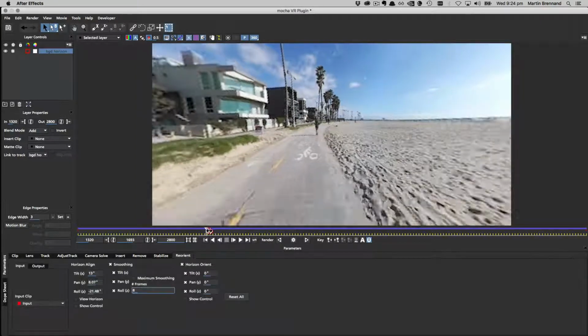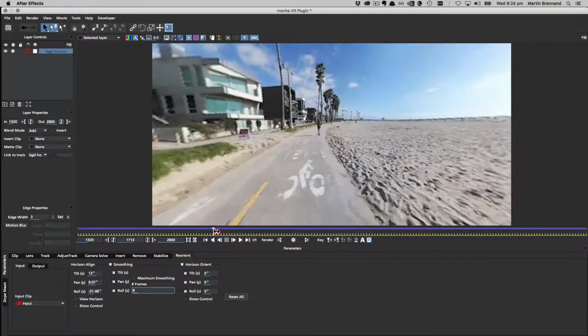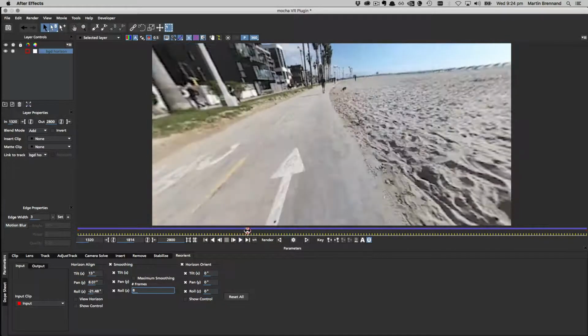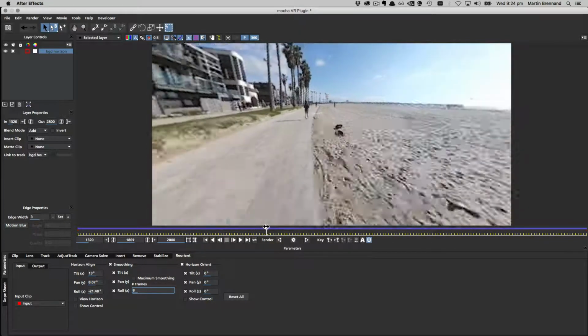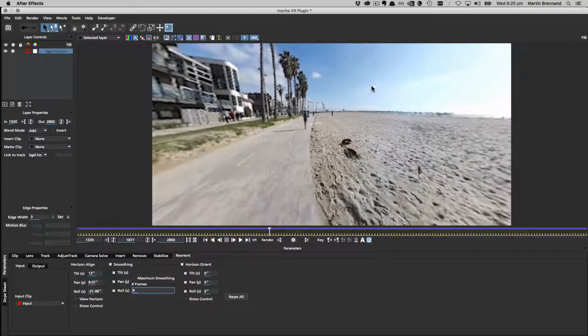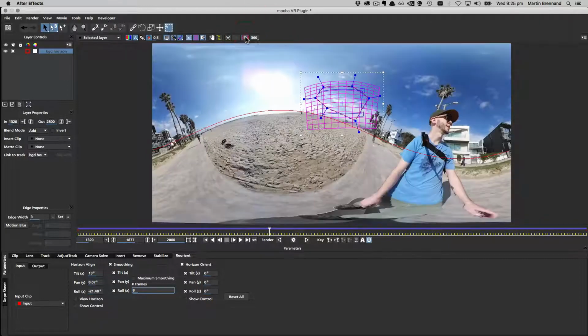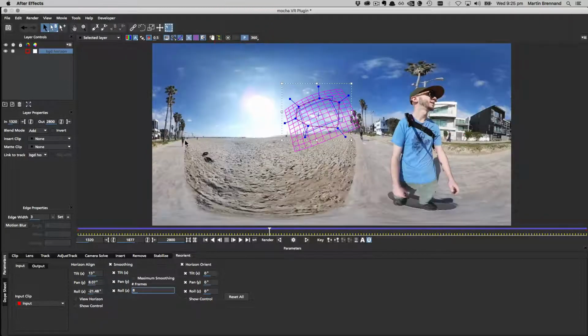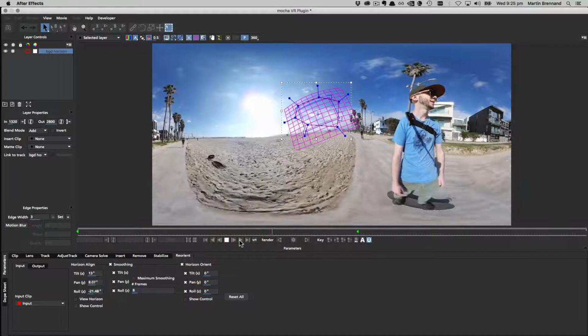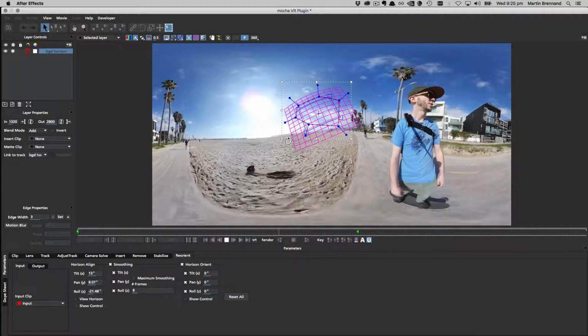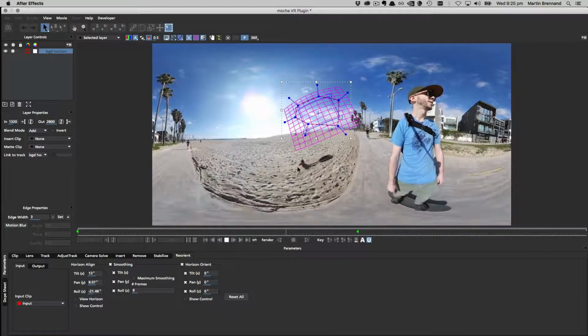So now when I scrub through the shot, we can see we're actually getting a little bit more motion in the shot now. It's not too erratic like it was before, but it's still retaining some useful action within the skateboard shot. So if we look out in the 360 mode, so there's the original, and there's the smoothed out one, but you can see that it's not as linear as it was before.